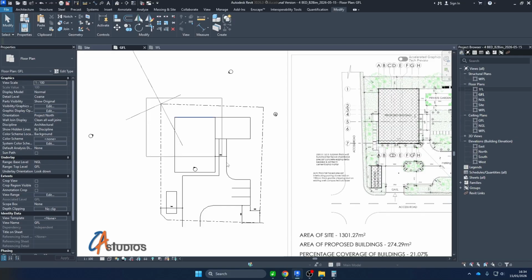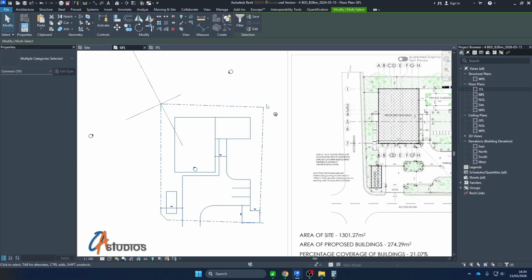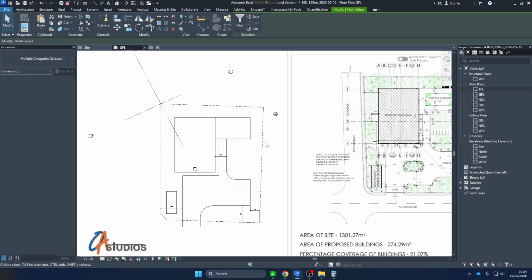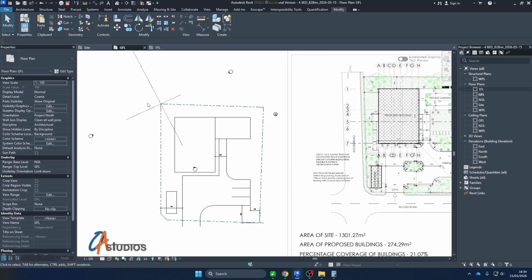If you do from right to left, you select everything within the box, from left to right, everything that the cursor touches. Alright, so from right to left, anything that goes within this box. From left to right, anything the box touches.